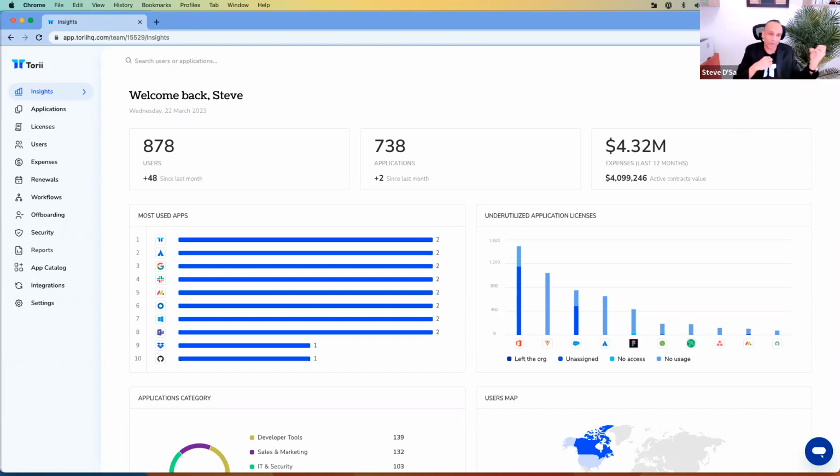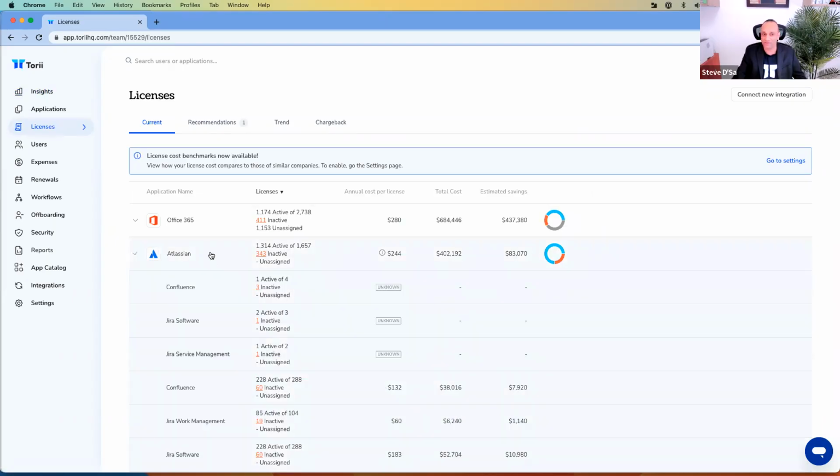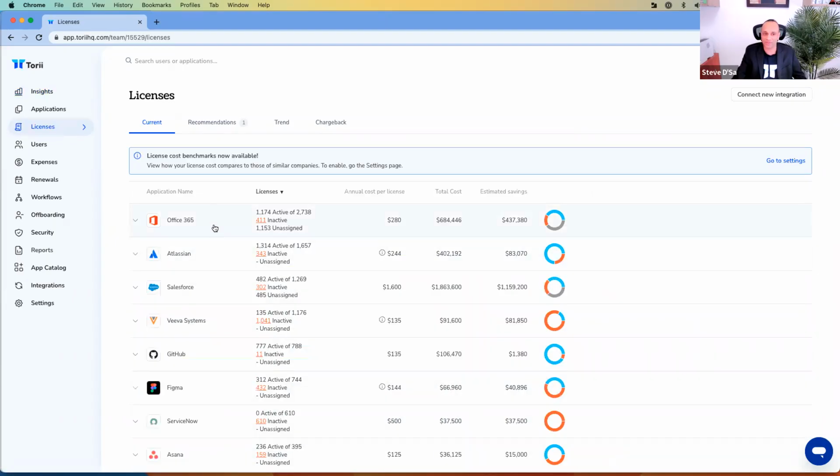connected, pull in these users, and then what you'll be able to see are all the applications, both sanctioned and unsanctioned, which will give you visibility into your licensing situation. And these are the deep insights that are going to drive those particular cost savings. Now, as we drill into this and start to look at your connected applications, we'll be able to see what are the licenses that you have with the individual applications.